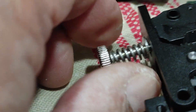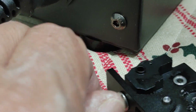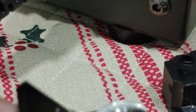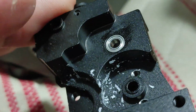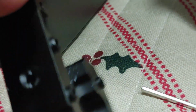I need to know how this is set up and assembled so that in the future, if I have any issues, I already know how to do that from memory by doing it. There we go. Okay, so I just pulled this whole thing out, and that filament is definitely stuck right there. I should be able to just push that out of the way here.